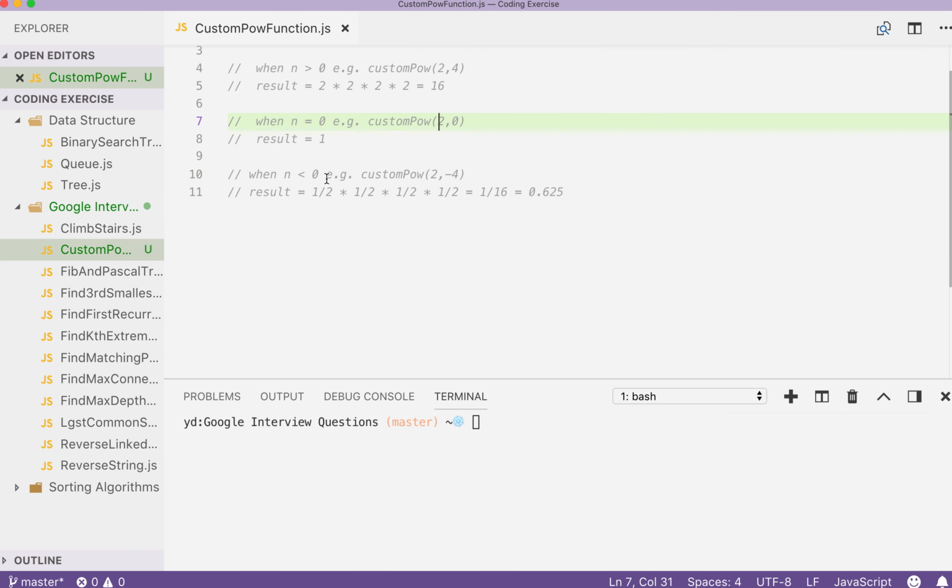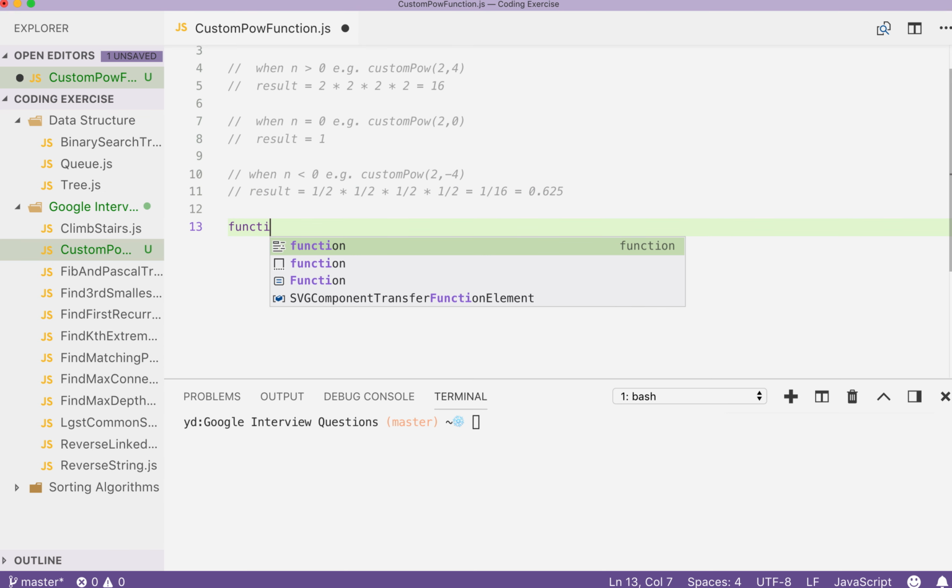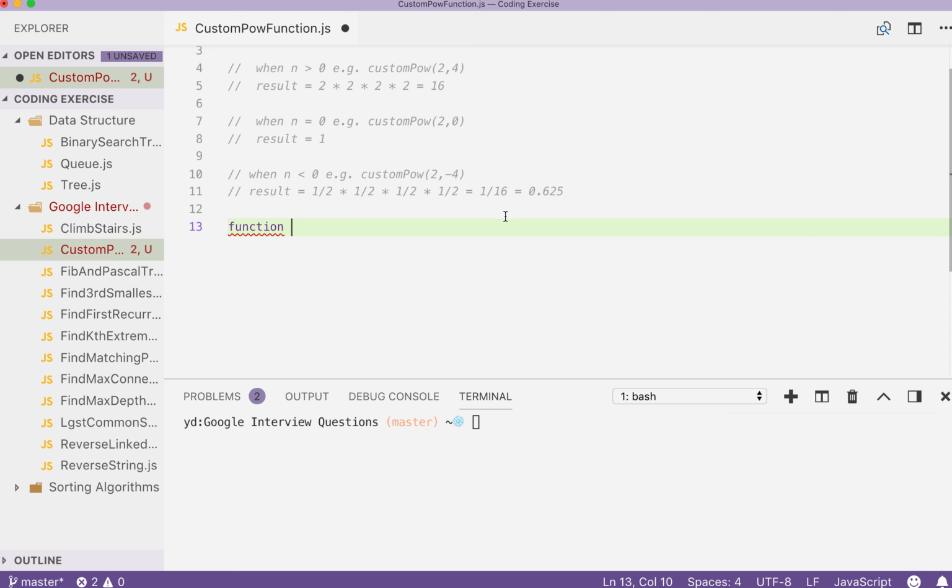And when n is smaller than 0, we push 1 as the numerator and 2 becomes the denominator. And minus 4 becomes 4, so half times half times half times half, we get 1 divided by 16 equals to 0.0625. So let me just show you my solution, which failed to pass the exam.